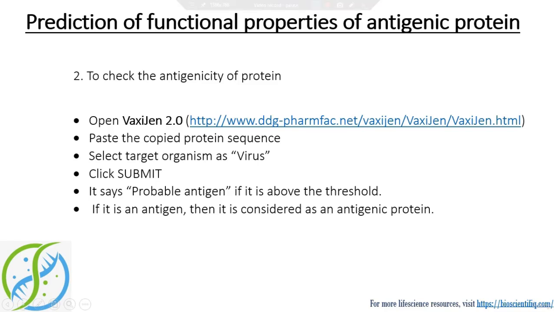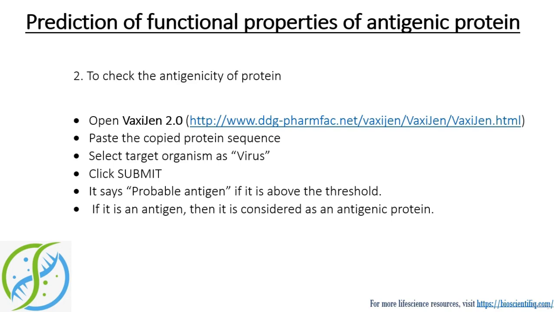So let's check the antigenicity of the protein. Now, what is antigenicity? Antigenicity, or antigenic reactivity, refers to the capacity of viruses to bind to specific antibody molecules. Okay, its capacity to bind. Antigenicity is the ability to be specifically recognized by the antibodies generated as a result of the immune response to the given substance, right? So here, let me just show you two software tools to check antigenicity.